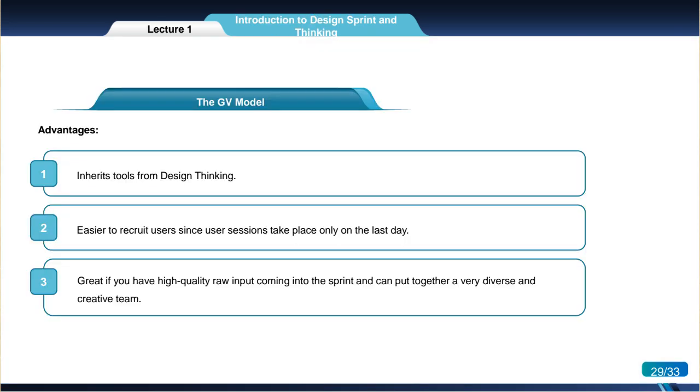Now, the advantages of using the Google Ventures model: it inherits tools from the design thinking. It is easier to recruit users since user sessions take place only on the last day. And it is great if we have high quality raw input coming into the sprint and we can put together a very diverse and creative team.